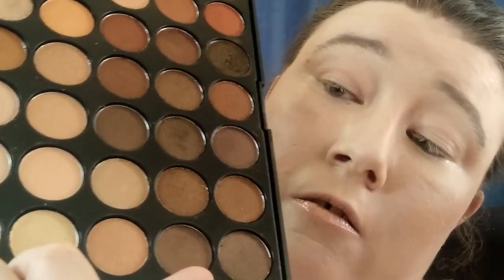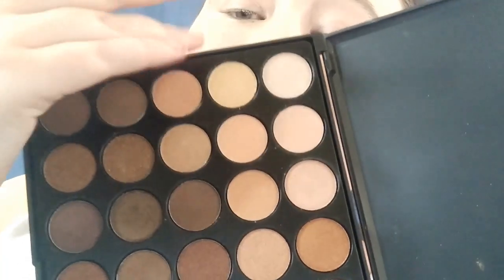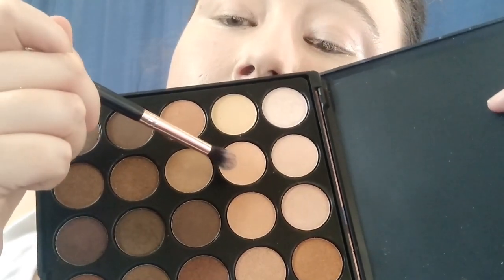So yeah, I don't really know what type of look we're going for. It says shimmering, but there are, I think, a couple of mattes in here, which is great. We all want a few mattes. There are probably 3 or 4 mattes from what I can tell just by looking at it, but I'm going to set my base with a matte cream. They're not named, which is always kind of annoying. So I'm going to set it with that cream.